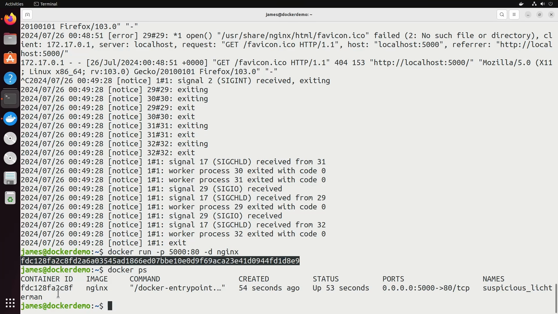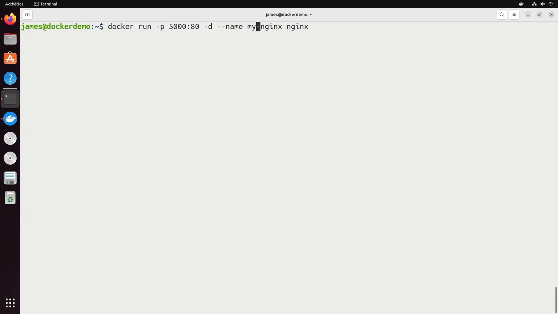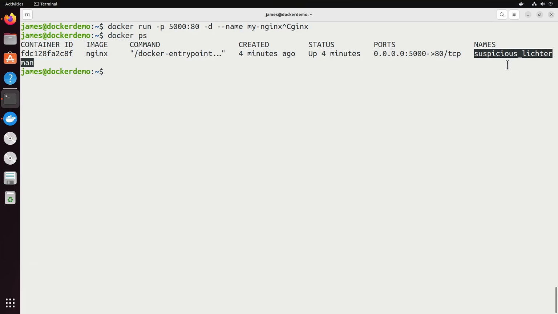We can see part of that ID here with docker ps. For most commands that need a reference to a container, you can refer to it either by the container ID or by its name. You can specify a name when you launch the container using --name, otherwise one will be randomly generated. That's what we see here, a randomly generated name. If I wanted to see the logs that were being printed out before, I could use docker logs and then paste in either the name or the container ID.